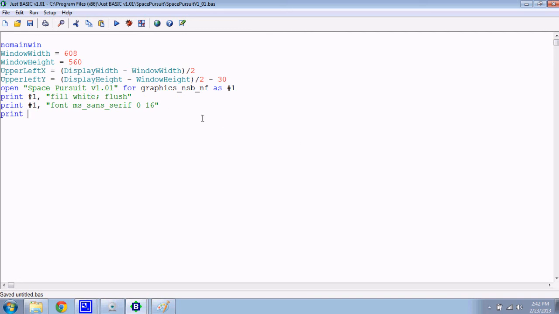We'll leave it. And the last thing I like to add is trapping the close event. So like when you click the little red square up in the upper right corner, what happens? You'd think it'd be pretty obvious, but the program doesn't know necessarily. So when that happens, we go to the branch label called quit. And then I'll just go in and add it at the bottom. And we close the window and end the program. And we've got to make sure we include the wait command, otherwise it's going to rush through the program to the end. And this is all we need to get started.